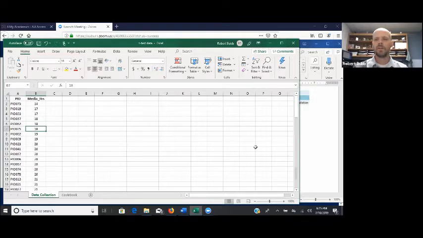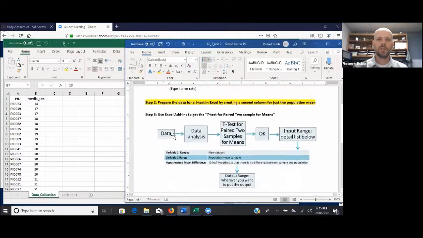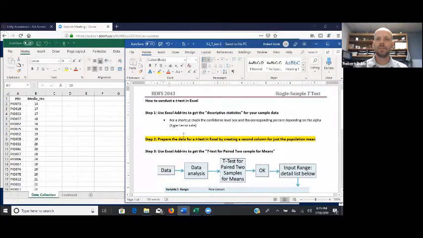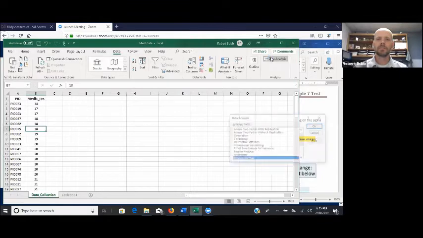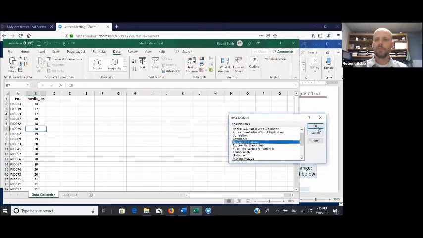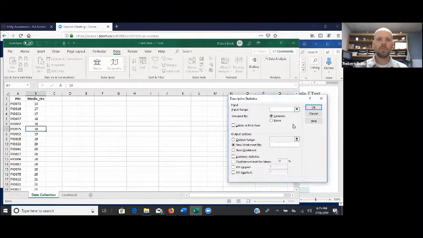All right, so let's take a look at our directions. The very first thing that we want to do is get our descriptive statistics. Now remember, when we do this, we're going to check an additional box for the confidence level. We're going to go to data analysis. You know how to get descriptive statistics. We'll put in our range of values. That's going to be column B. We do have labels in that very first row, so I'll check that box. We want our summary statistics, and then right below summary statistics, you're going to see this confidence level for mean. We're going to check that box.